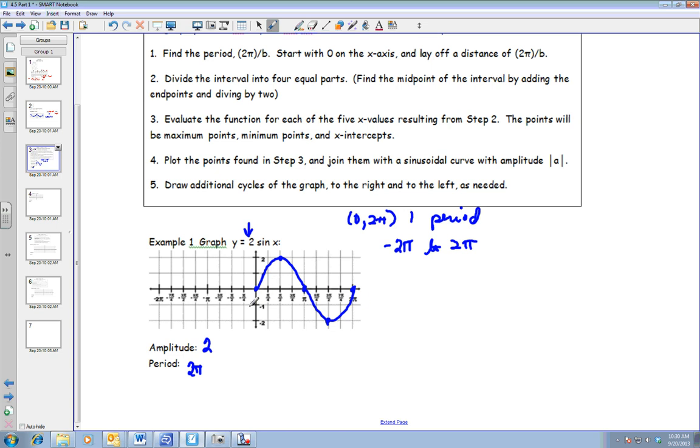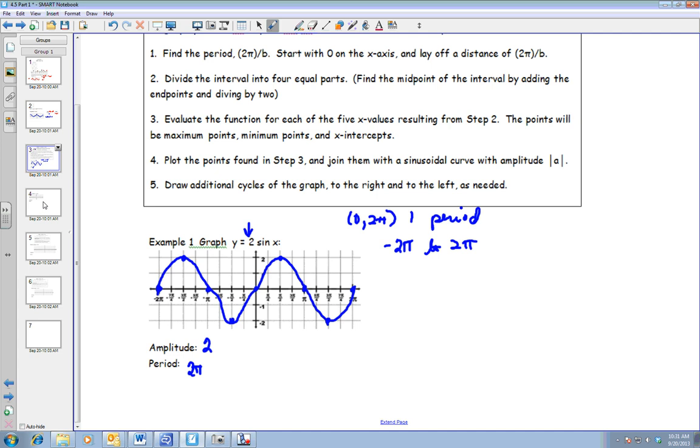Let's go ahead and continue it on in case I needed to graph from negative 2 pi to 2 pi. So I know at negative pi it's 0, at negative 2 pi it's 0, and at negative pi over 2, it would normally be down here at negative 1, but this time it's going to be negative 2. And then at 3 pi over 2 is my other point. So here's what it would look like. Whoa, it's kind of hard for me to connect them. There is my graph of 2 sine x over 2 periods.